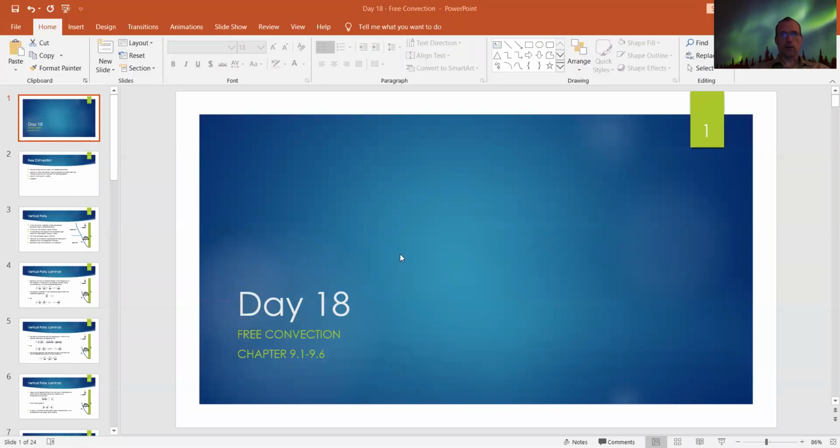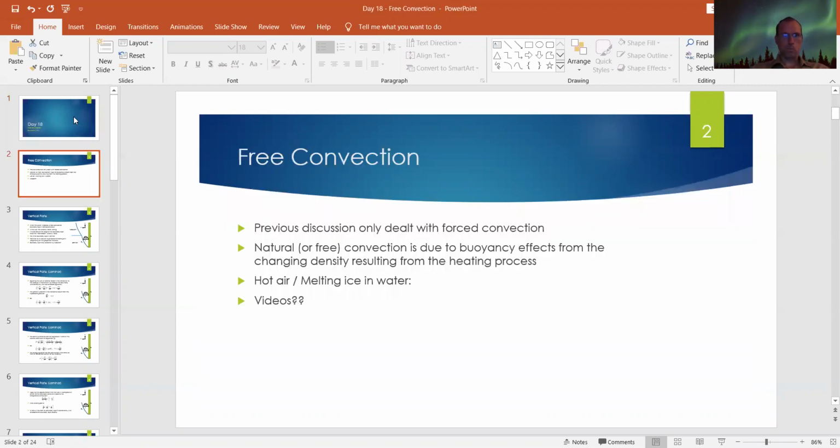Today, we're going to deal with free convection. So there's no actual source of air being blown across any of these. There's no fan or anything, no pump pushing the fluid across this. This is all just natural buoyancy-driven effects. So again, I heat up a plate. That plate heats up the air around it, and then that air around it moves because of the density differences. So that is the topic for today, basically chapter 9.